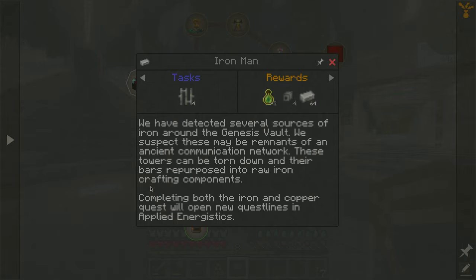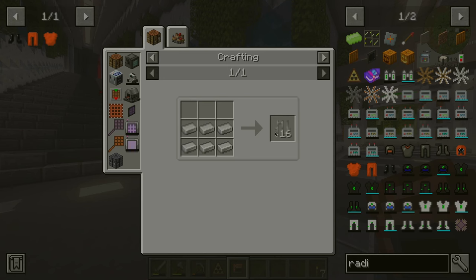That is cool. We need copper, we also need iron. We have detected several sources of iron around the Genesis Vault. We suspect these may be remnants of the ancient communication network. By the way, this is supposed to be like the people in the network still communicating with us while we are out here, basically, the digital world they're in. These towers can be torn down and their bars repurposed into raw iron crafting components.